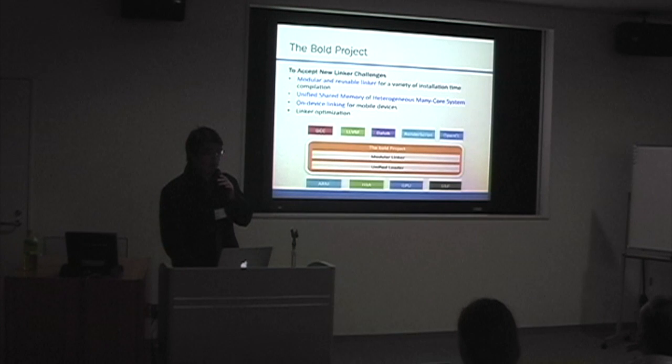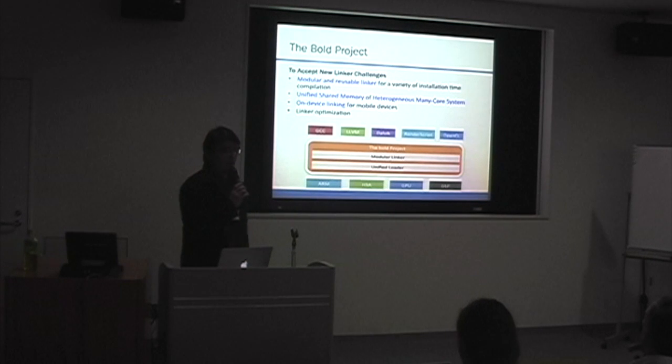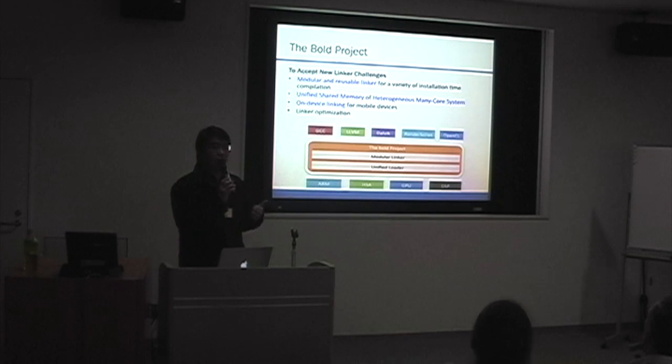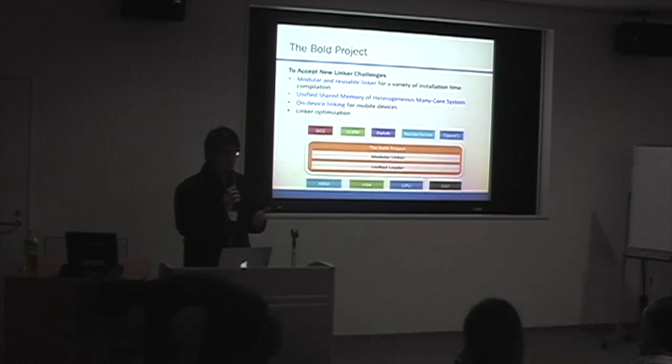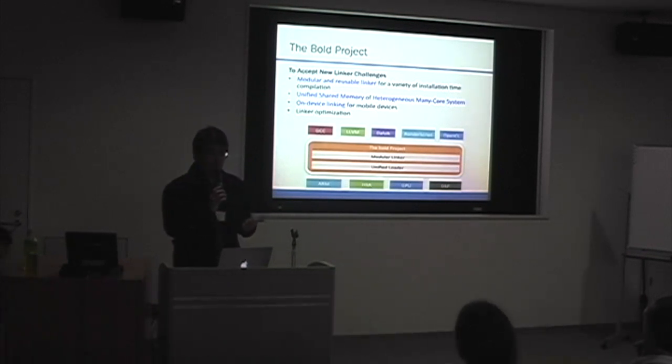So what does the board project want to do? Okay, we just accept this new linker challenge. First, we want to do a modular and reusable linker. Because for the virtual machines, they cannot use the linker as a tool. They have to use the linker as a library. So modular and reusable is a very important feature for such kind of usage.